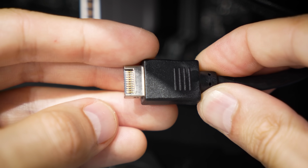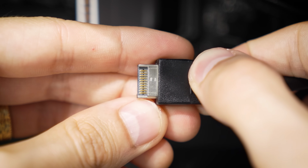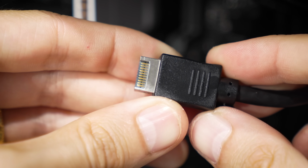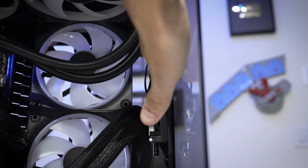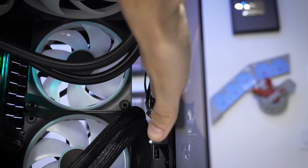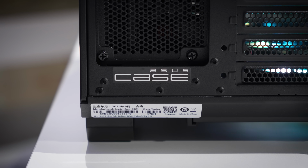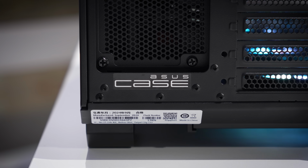Now, at least on this side of the cable, things look fine. The actual connector, the thing that slides into the motherboard, looks fine. The golden fingers are all intact, nothing crossed, nothing shorting. Remove the front I/O cover board and get a better angle of what's here. But see, the problem is the Type-C cable itself is completely masked in this plastic housing. It's going to require a full-on replacement, which shouldn't be too difficult, especially given the fact that this case was only purchased a couple of months ago.